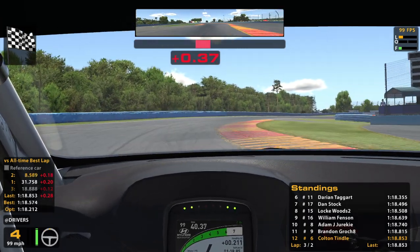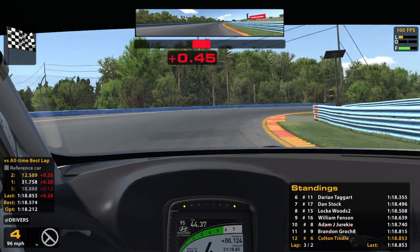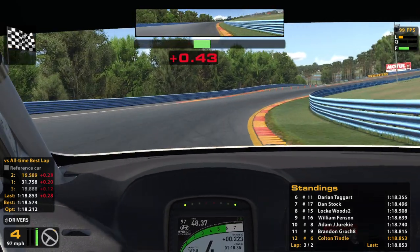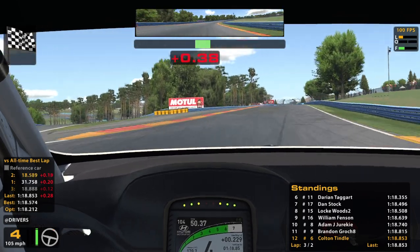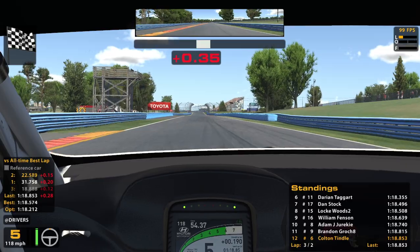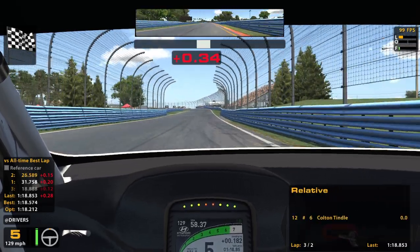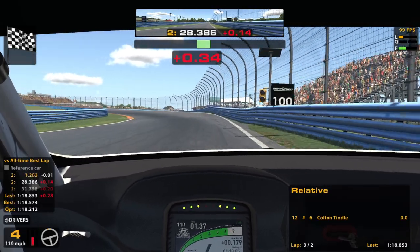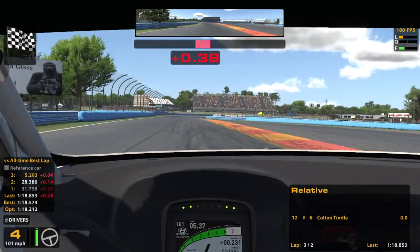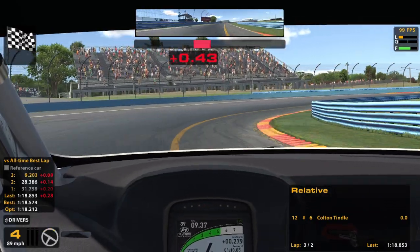I am number six because I do way too much Formula Vee and Mazda for fun. That leaves me with inflated numbers on the road side, because those cars I'm much more familiar with — much more comfortable with. I do want to get a little bit more practice if possible.